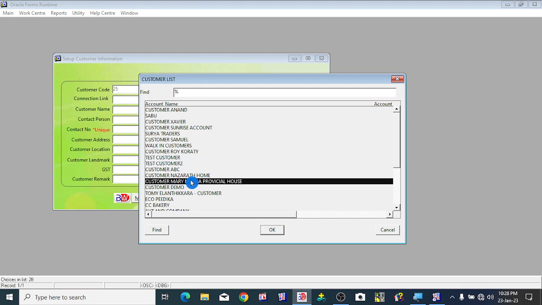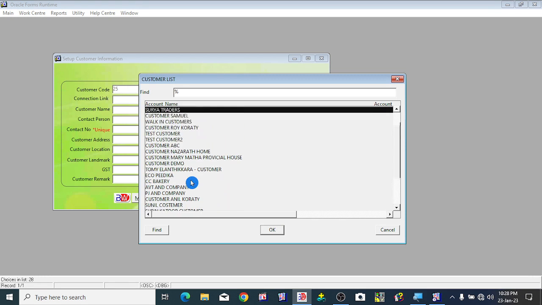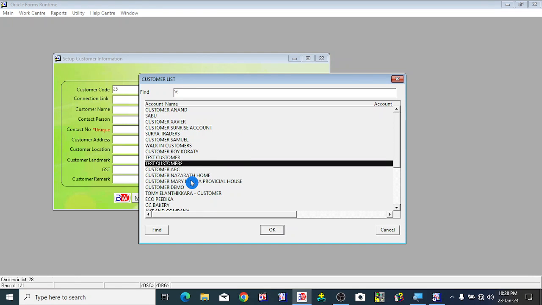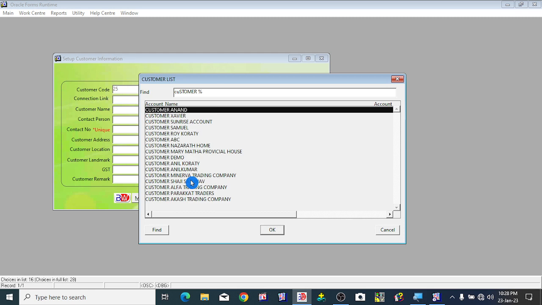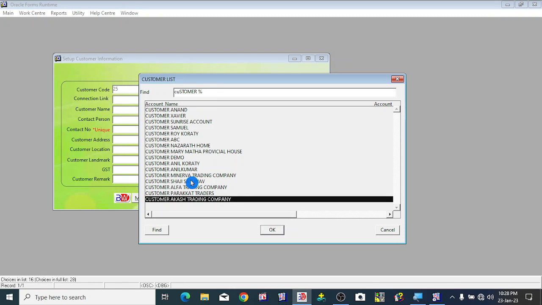Whatever ledgers we have created under the group customer, all such customer ledgers will appear in this list. So customer Akash Trading Company is the customer we have created a few seconds back.